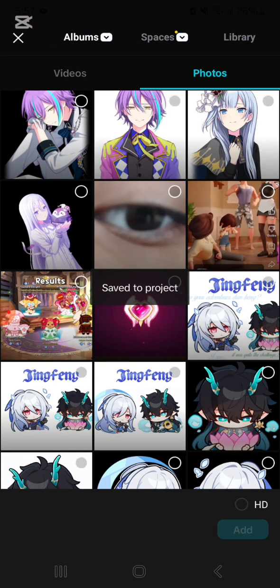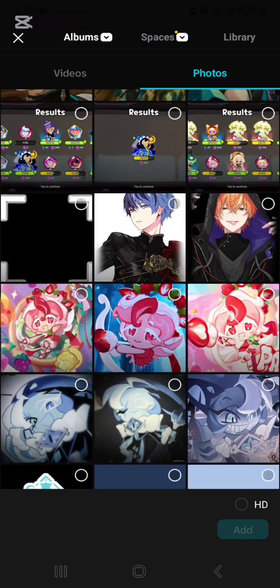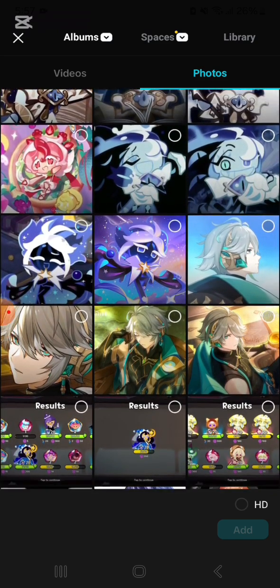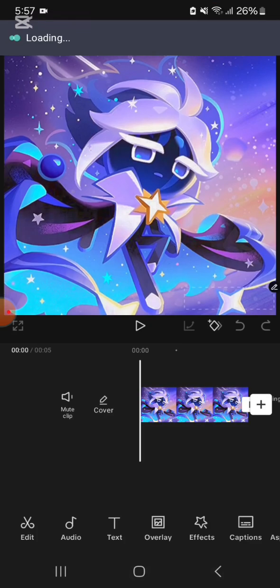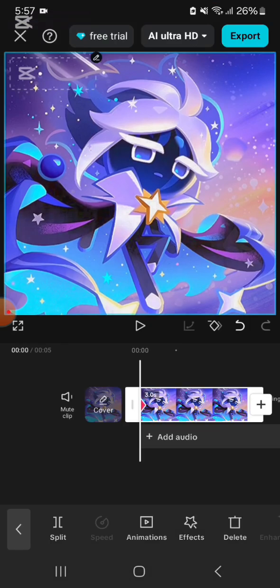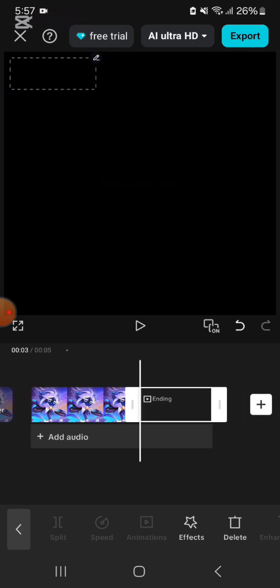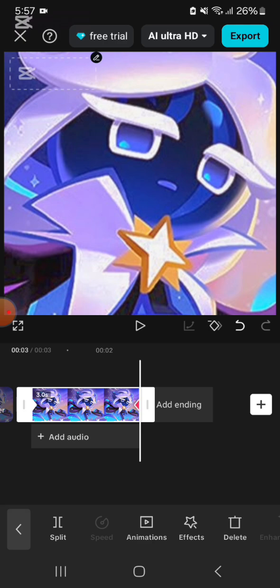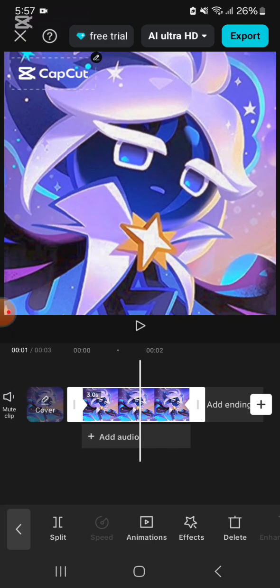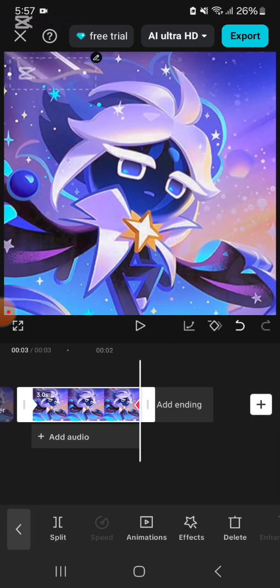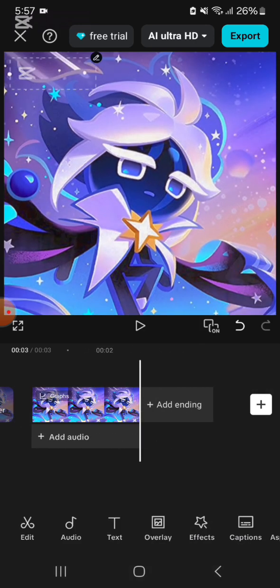I didn't teach how to zoom out. Oh no. So this time, I'm gonna pick a picture because I don't want to do the overlays. Before you put any keyframes, you have to zoom in. And then you add the keyframe. Then you do that. And then look at that. That's how you do the zoom out. It also works with overlays.